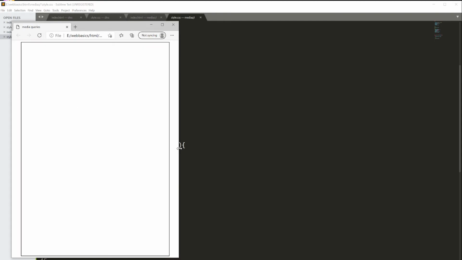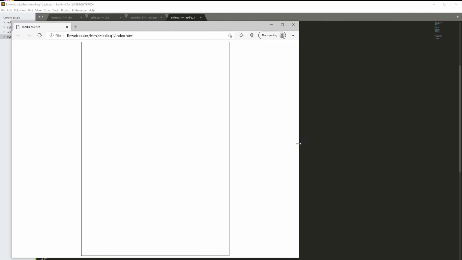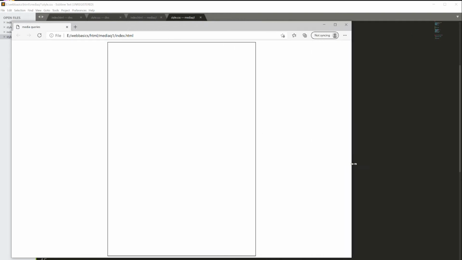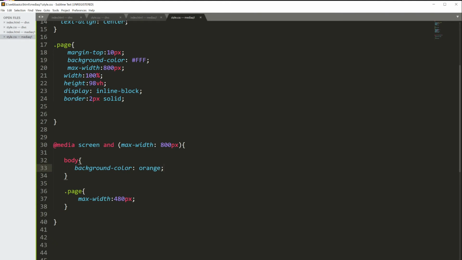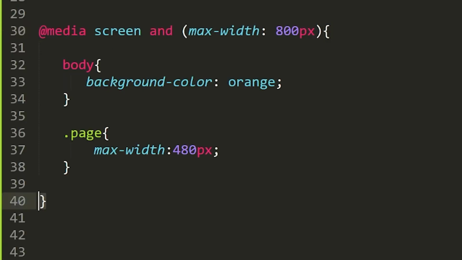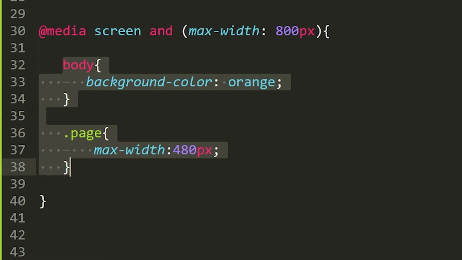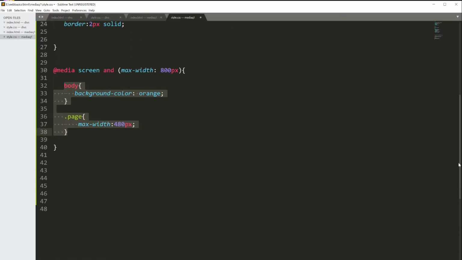All right, this is looking good, but how do we deal with the fact that there's so much space on a desktop? We're going to define another media query just for desktop layouts. The 800 pixel width would be great for maybe laptops and tablets. Let's define a new media query right below this one, which starts here and ends here with the curly braces and all that CSS defined in between. I'm going to build a new statement.